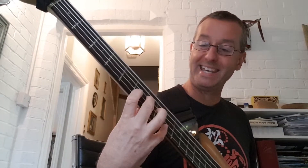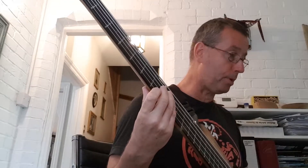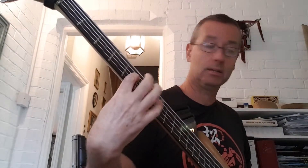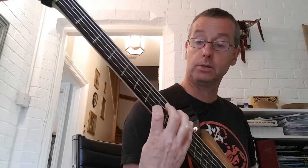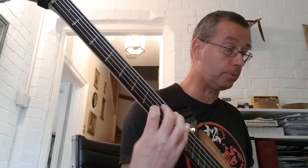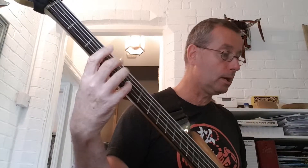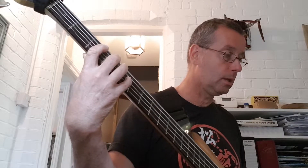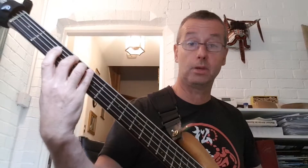Apart from a little jump up here, I'm playing everything down here — using those A's, using the D's. Even when I jumped up on that fourth bar of the verse I was on the D there, jumps up to a high D to an E, then jumps down to a low D. It's a lot easier just to use the open string. Brings you back to the G, and I'm not having to move my hand too much — those open strings are giving me the opportunity to play this tune without having to move my hand, which is vital if somebody gave this to me on a gig.